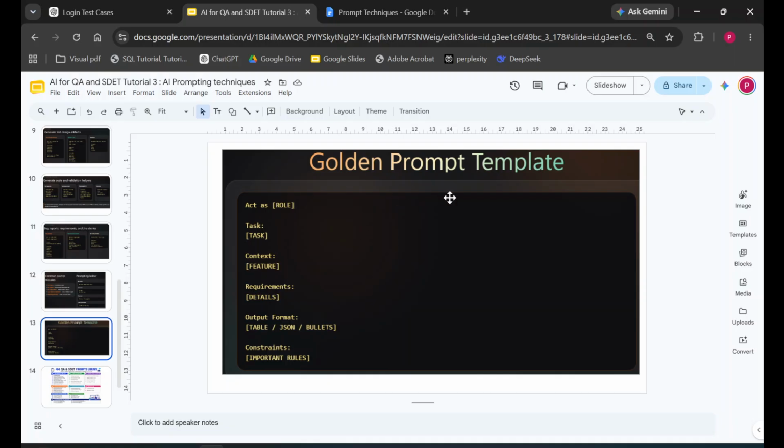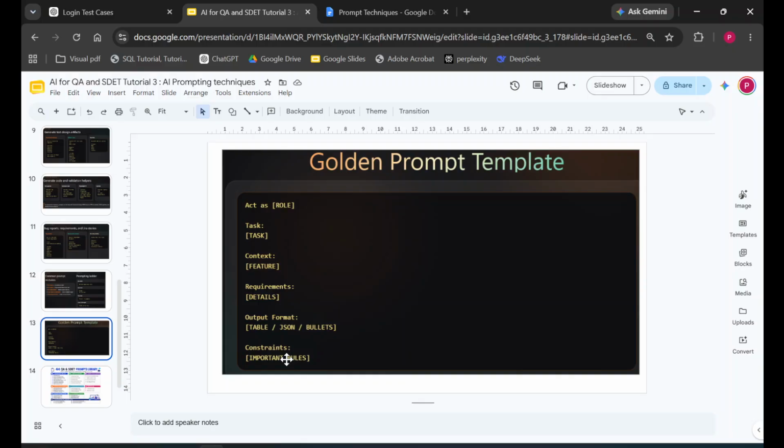Whenever you are creating any prompt, make sure to add a role inside it, what task you want, what is the context of your feature or your requirements, and what output format you want, whether you want table, JSON, bullets, or even what type of file output you want, CSV, doc or PPT format. Also mention the constraints and rules, what should be the do's and don'ts for the AI. If your project has some specific constraints and rules, that also can be mentioned inside the prompt.